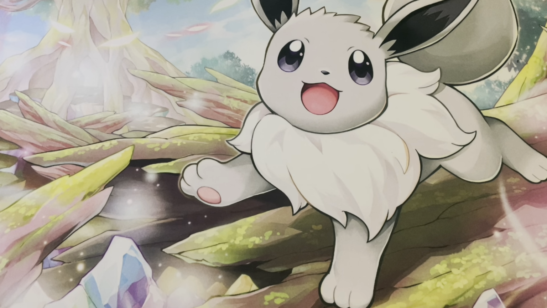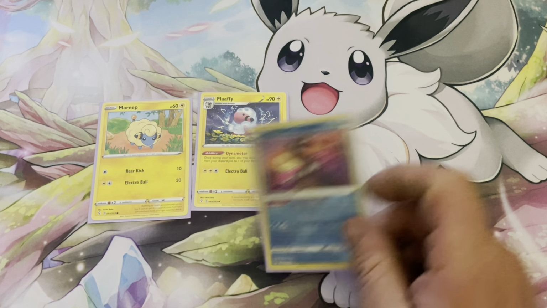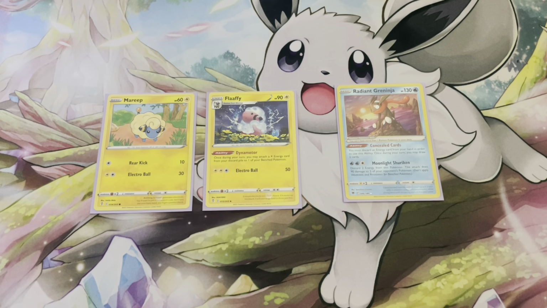We also do play a 1/1 Fluffy line, and then a Radiant Greninja to round out the Pokemon. Mareep is Mareep. That's just there to evolve into Fluffy. There is a 70 HP one, which I did consider. I think it was from Chilling Reign, or maybe it was Darkness Ablaze, can't remember. But the problem with it is that it does have 2 retreat. And you don't want 2 retreat. Well, you want 1 retreat, right?